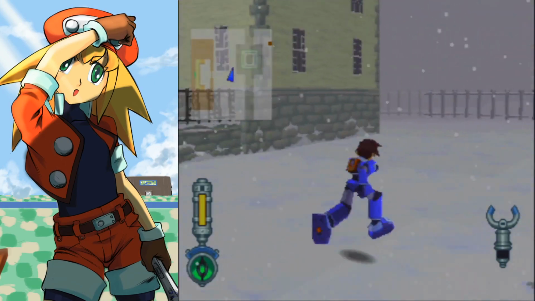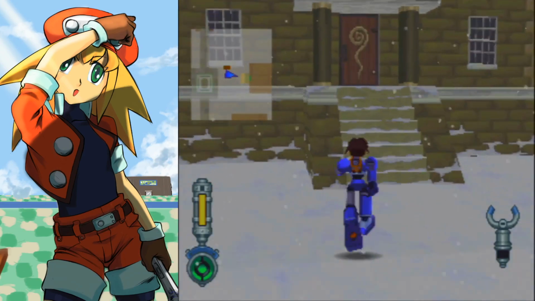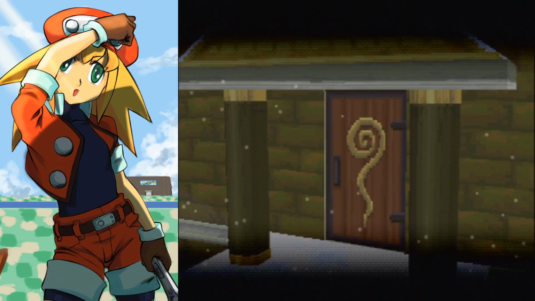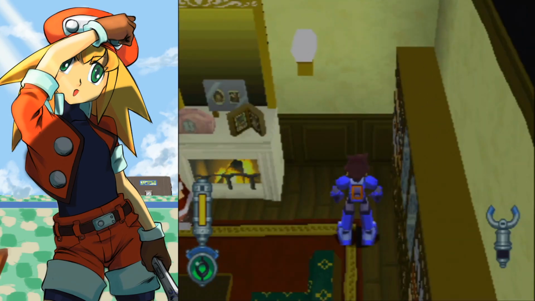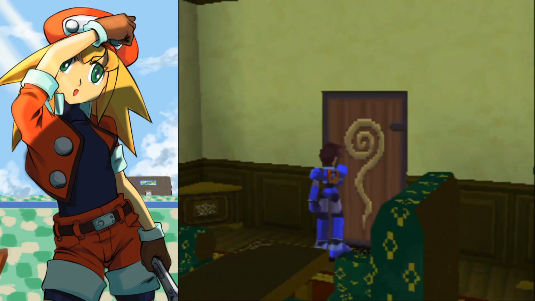Now, which one of these houses was it again? There's a house I can go into and get a vacuum, here we go. Well, I don't get the vacuum, I get like one part of it. Which, in all honesty, is probably the weapon I'm gonna use the most. There we go, broken vacuum.